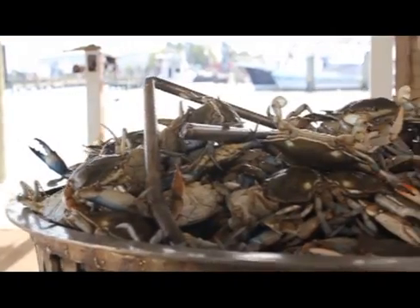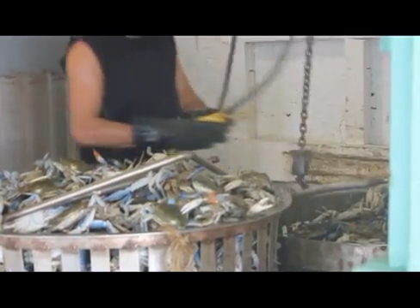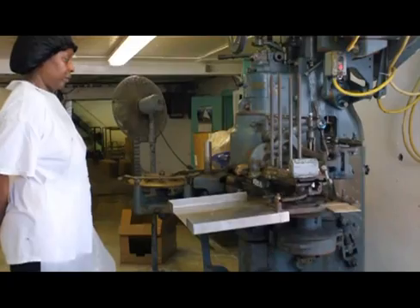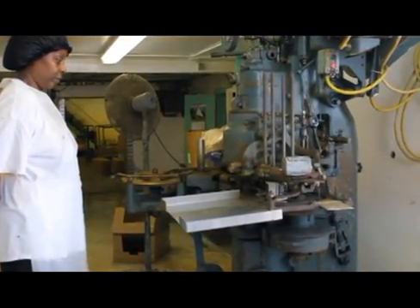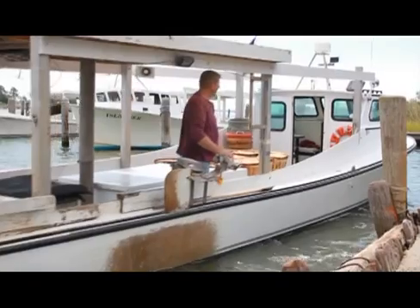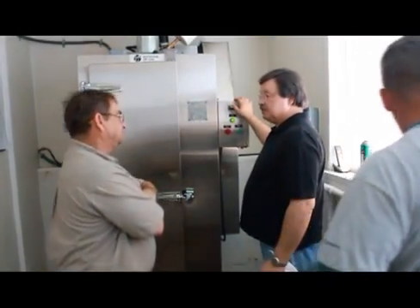The crab processing industry in Maryland and the mid-Atlantic U.S. produces pasteurized crab meat and fresh crab meat. We did some work with consumers and got their feedback, and they tell us when they look at crab meat in a can, it has more of a processed connotation. It raises their concern as to just what the product is they'll end up with for dinner. So the industry came to us and the Chesapeake-Based Seafood Industries Association and asked for help with freezing of crab meat as an alternative to pasteurization.